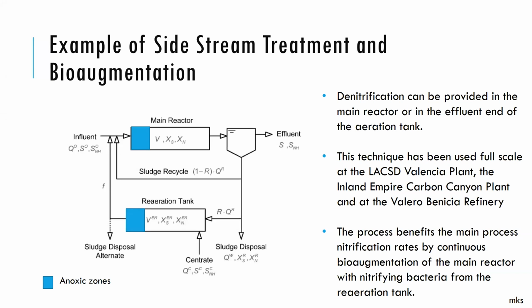And so this process has actually been used full scale here around Los Angeles. I first observed it out at the Inland Empire treatment plant, Carbon Canyon, where it was working very well. And then it's been practiced at LA County at the Valencia plant. They have separate digesters, so they need something out there. Most of the inland plants don't have digesters.